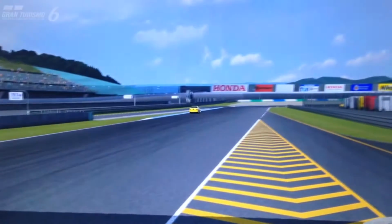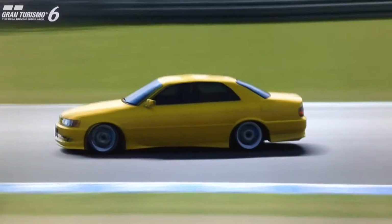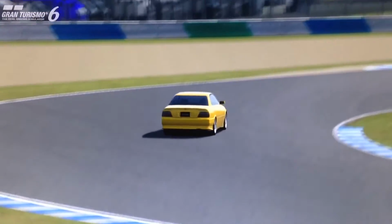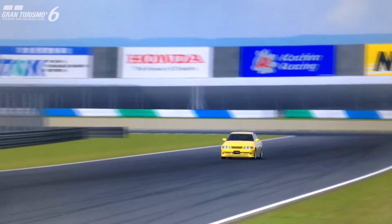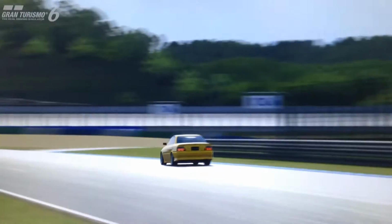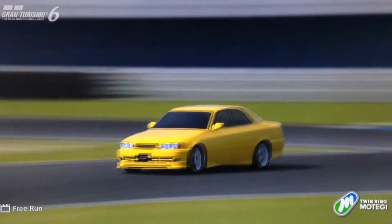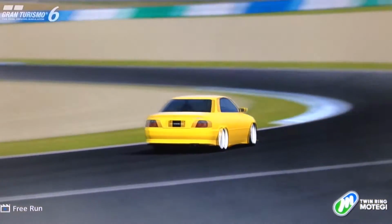And in this episode we're featuring what is really one of the best cars in this category, to be honest, and surprisingly at the same time one of the most underappreciated. It is the Tom's Chaser, which is of course based on a Toyota Chaser. The specific name for this vehicle is the Tom's X540 Chaser.